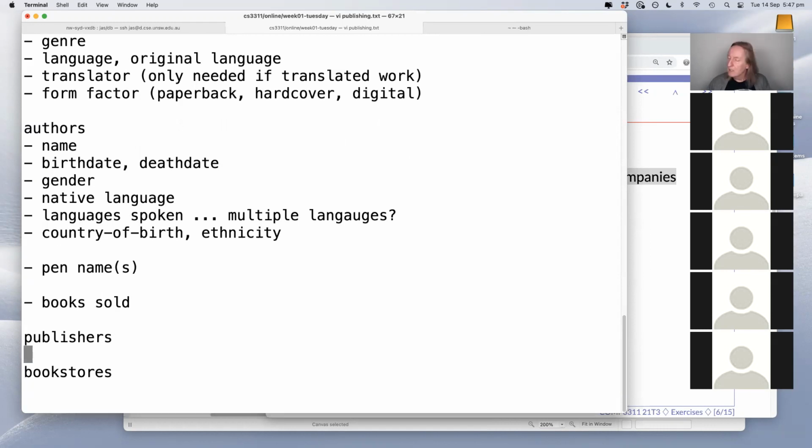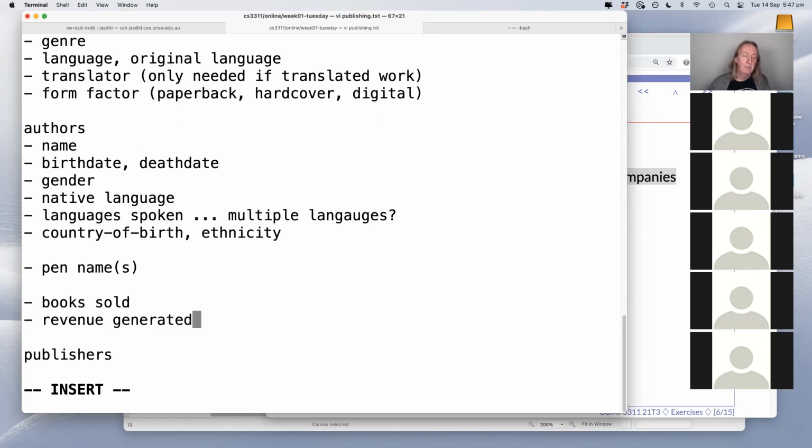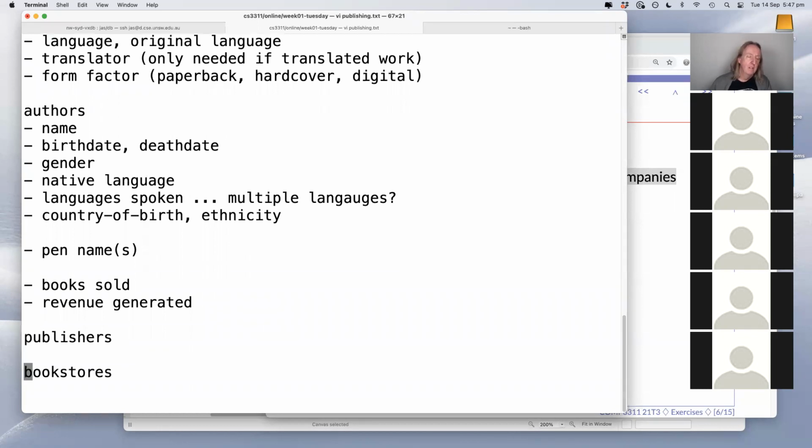So let's see what the revenue generated. And these are actually very closely related. Let me see. One thing that we may not necessarily have here is something that uniquely identifies an author. Names can obviously be repeated.